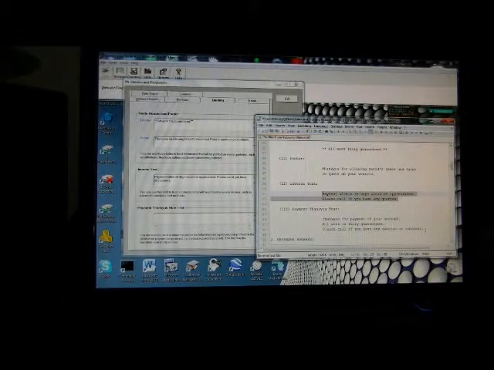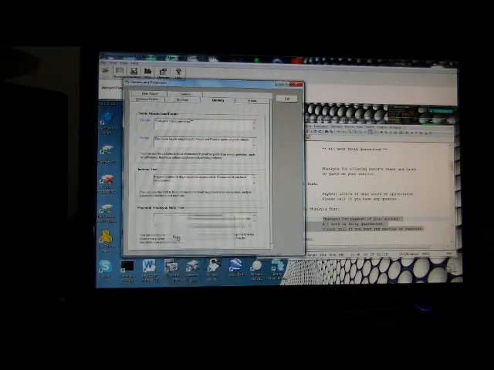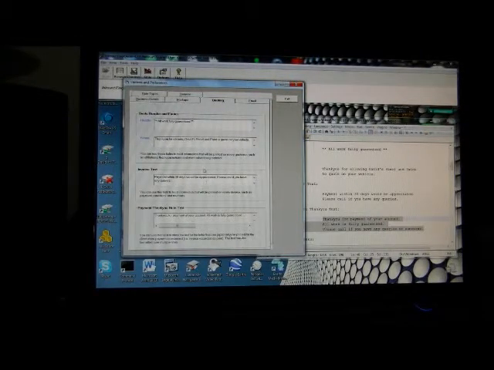We can actually generate a report that's a thank you to the client after we receive payment, and we can send that out as an email if we wish, or we can print it out. So that's the quoting side of things completely configured.